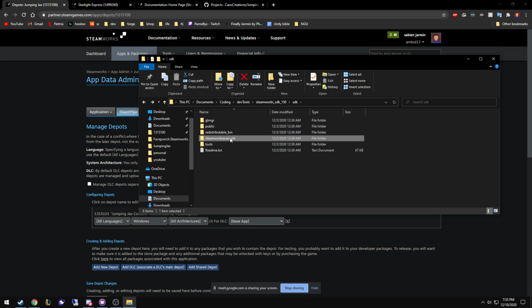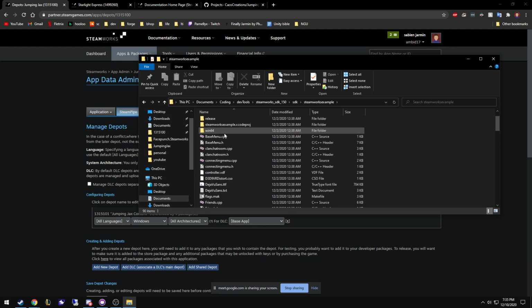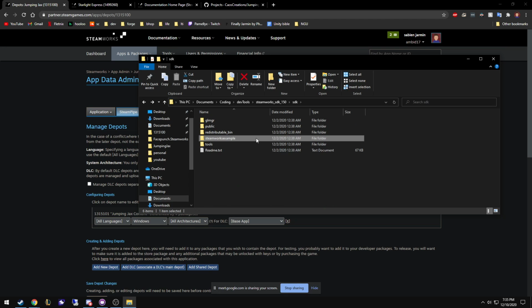The Steamworks example folder is literally an entirely built game. It's called Space Wars or something like that. They basically built an entire game that's compatible with Steamworks. They don't do everything inside of that game, and it's all in C++, so if you're a Unity dev, it might not be as useful.